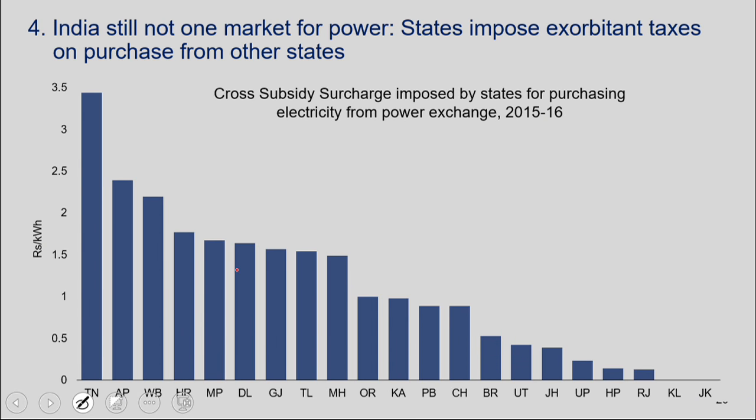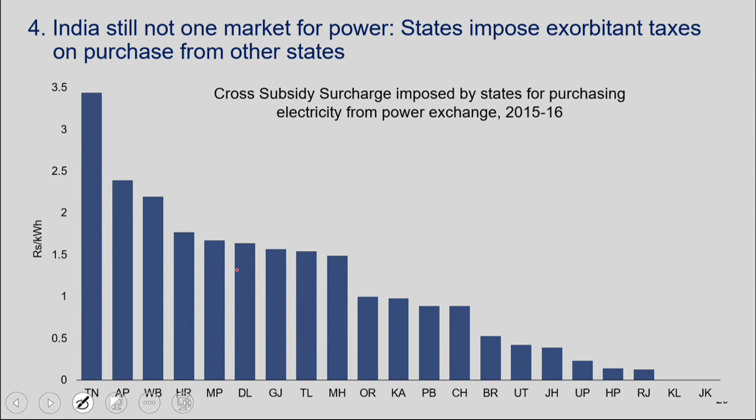Understand, what's the genesis of this? So the question is, what is the genesis for this? The reason is very clear: if you allowed a company in a state to buy from another state, then you could not sustain your own cross-subsidization. If you want to keep the cross-subsidization domestically, then nobody will buy domestically, and you will get into a spiral where your distribution companies become totally bankrupt. So this is actually a response to a consequence of wanting to maintain cross-subsidization within the state.